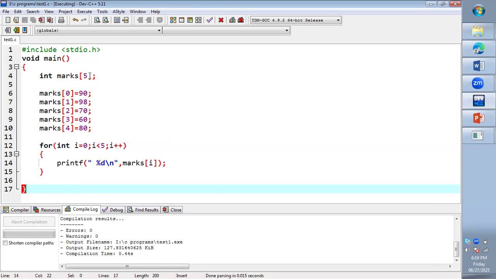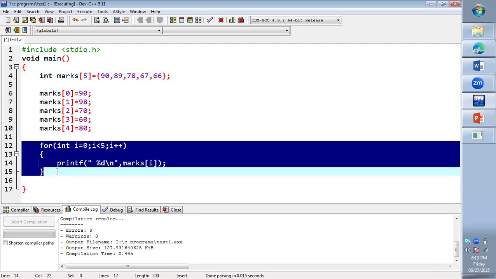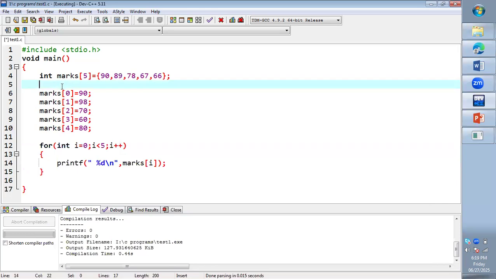And one more thing, at the time of declaration itself, if you want to assign the values, then you can write just equal to and then some different values I'm writing here. So here 5 elements I should write. So 5 elements, and the same for loop I'm going to use here also.